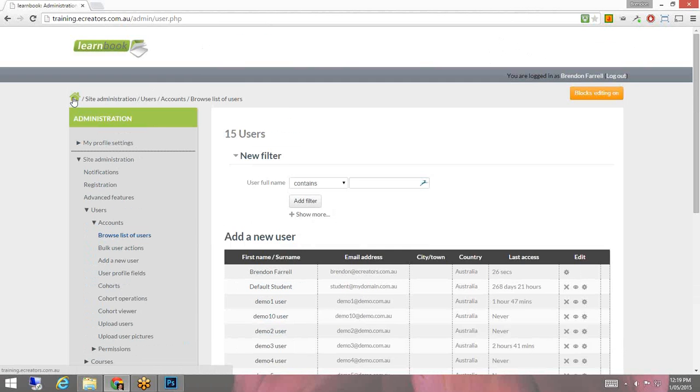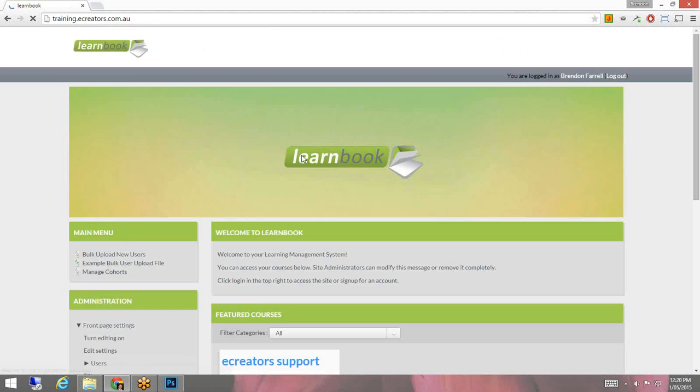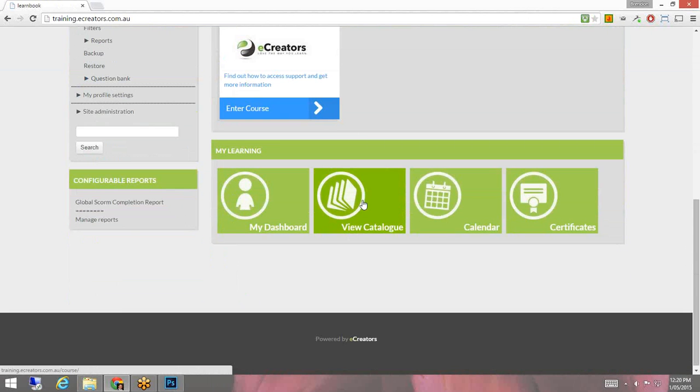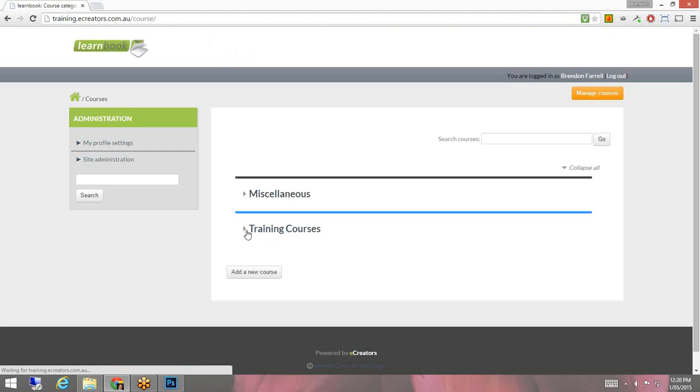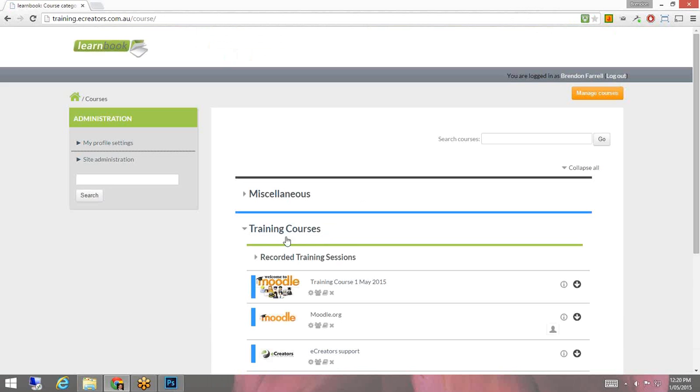Right, so first off, there are, like most programs, multiple ways to do the same thing. I've always found this to be the easier way, that if you go and browse for the course that you'd like to enroll the user to, so I'm going to go to the View Catalogue, we'll go to the course that we created earlier on today, and down across the bottom here, we've got a series of different ones. It might be a little bit hard to see this icon, but it is a picture of a person at front and two people behind them, so that's the button that you can use to enroll the users.